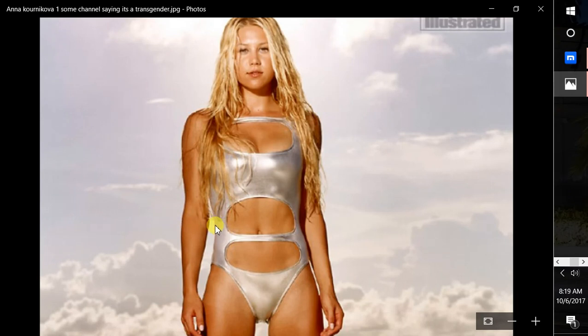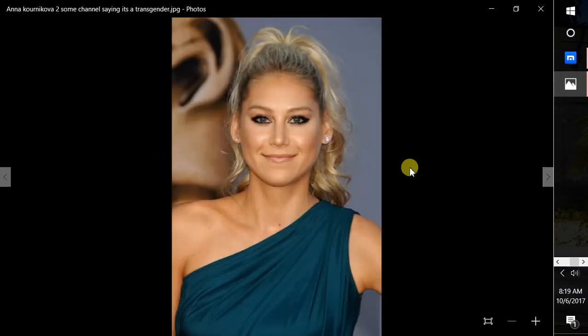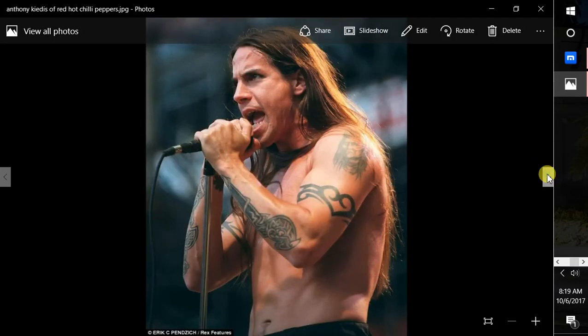Okay, so as you can see right here, that Anna Kournikova is spreading from under her elbows. She starts getting wider from under her elbows, and the widest point is below her crotch, because she is female. That's where her Q angle starts, and she has a wide pubic arch because she's 100% woman. Here is Anna Kournikova again. I just wanted to pick up that picture so you can see that she's a woman all the same.